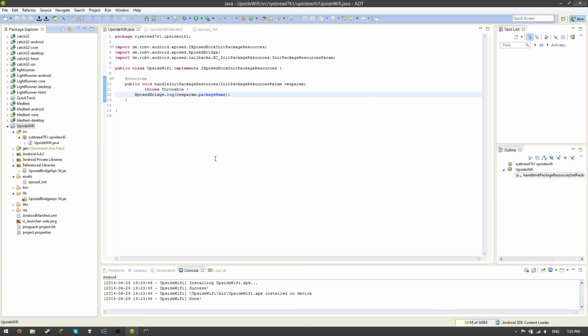So I highly don't recommend you leave this code in your module, because whoever downloads it after, it just makes the log a mess. And logs are really useful for developers. When people tell me they're having a problem, I'll say, oh well, send me your Xposed log, and I want to see if there was an exception or something. It helps us a lot.